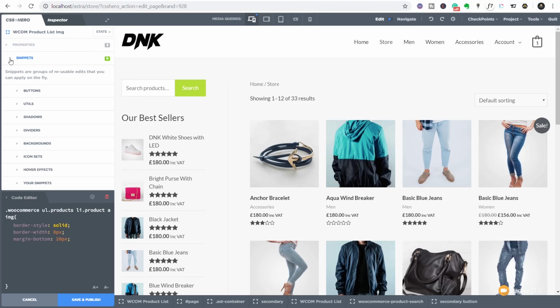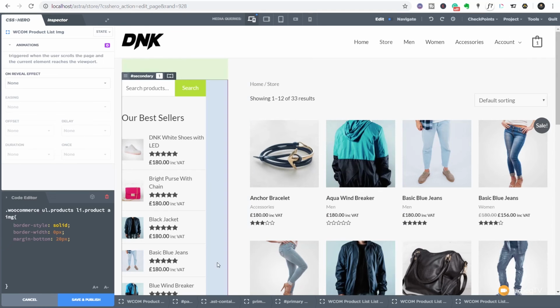And this leads me on to the next section. Once we've covered snippets, we've now got animations, and this allows us to apply animations to various different items on our page. And when it comes to working with animations, you just need to bear in mind that what we're doing at this point is we're dealing with the animation on entry. In other words, when you actually view this, it comes into your viewport, that's when the animation is going to take effect, this on reveal. So as you can see, it says on reveal effect.